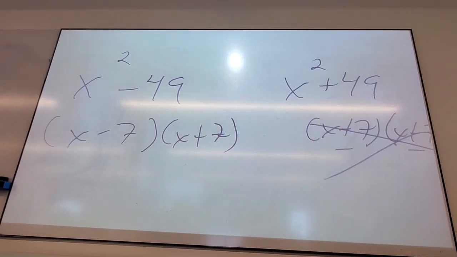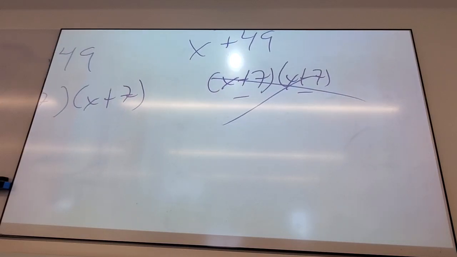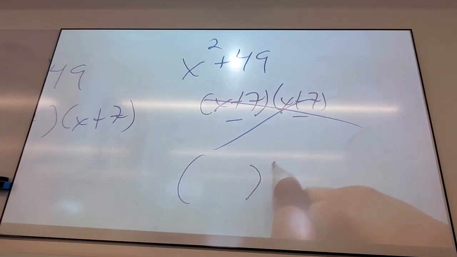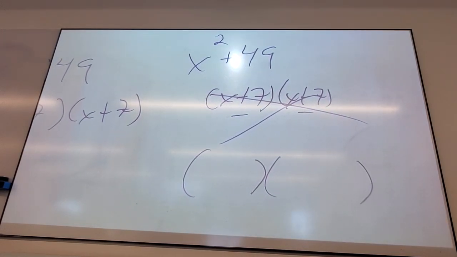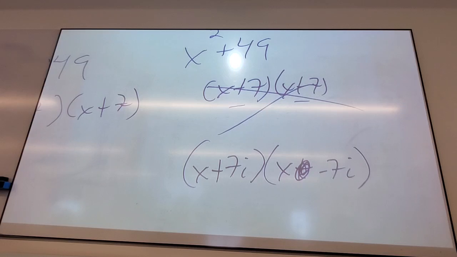But, one group, little tears for you, my one little group that I saw, maybe there's more. You can go further with this. Does anyone know how to factor that? You have to use something that's not real. It's the same thing, you just put an i on the second term of each. Just put i's in there. X plus 7i, x minus 7i.